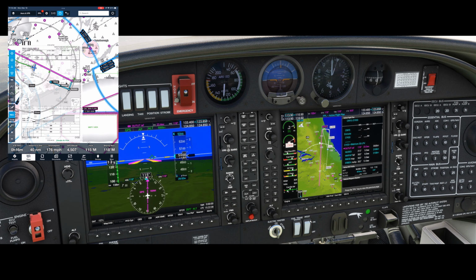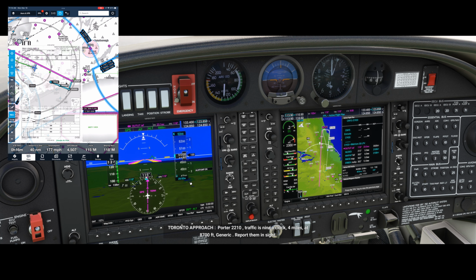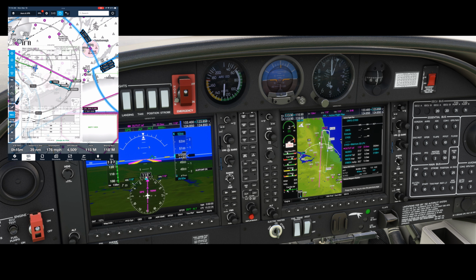Alright, you can see over there, got a little advisory that popped up. It's because there's a little fuel on the one side, so I'm just transferring some over to the other side. So when I made this video, I tried recording it as I was making it, but it didn't work.